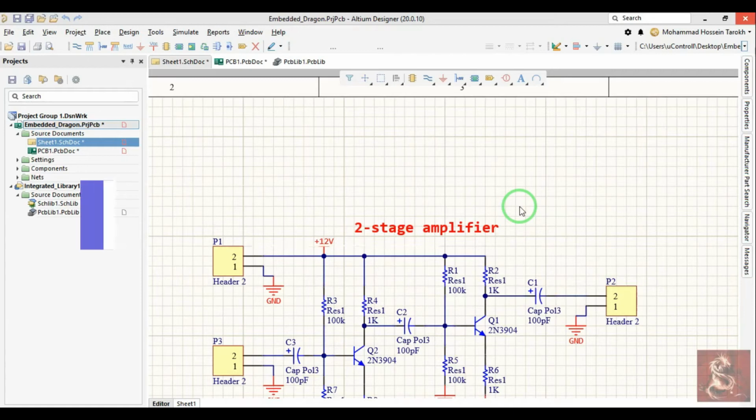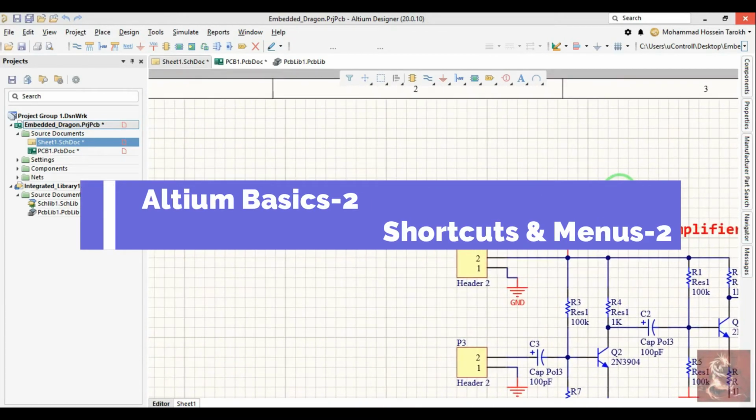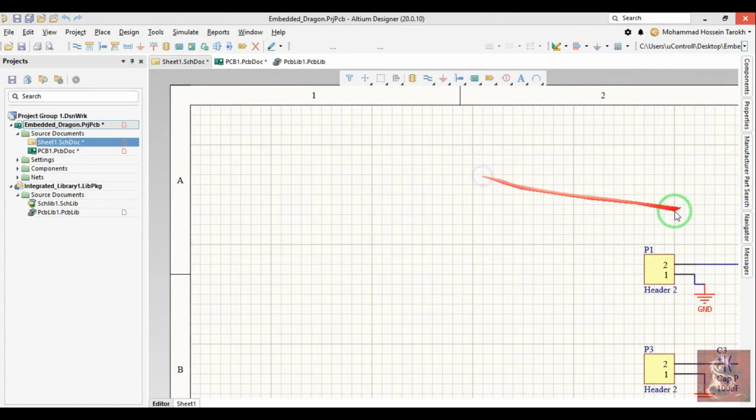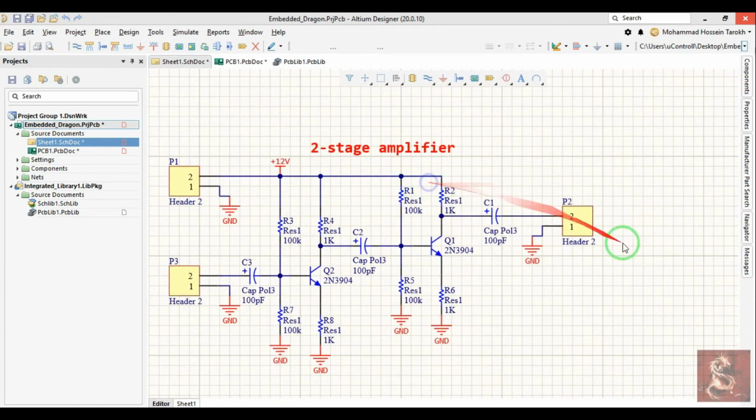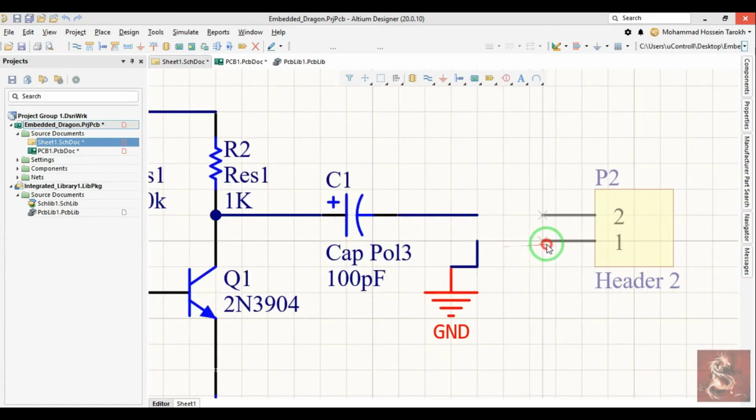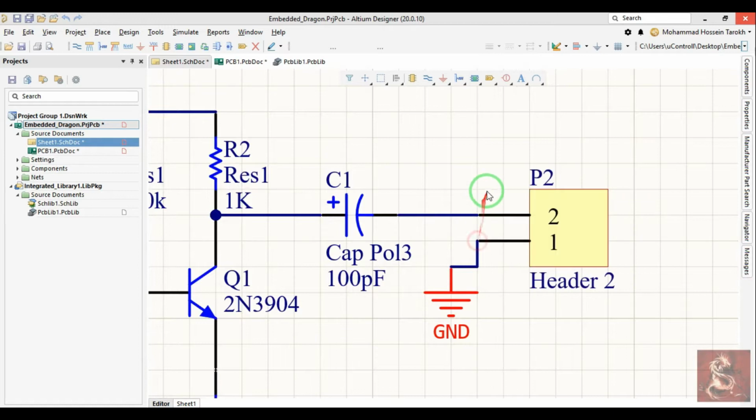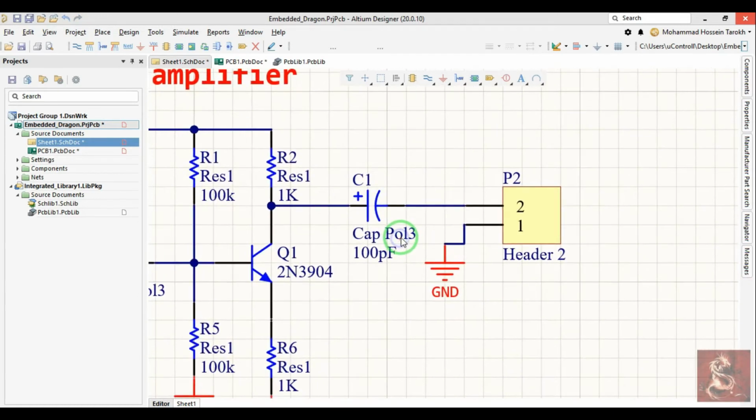Okay, now I want to show you something in the schematic editor. As you see, the page of a schematic, or the sheet of the schematic, is kind of a grid, and this grid determines the steps of your movement when you're moving your components. So by pressing G you can change this grid. If I press another G, it becomes very small, and another one makes it like half the step.